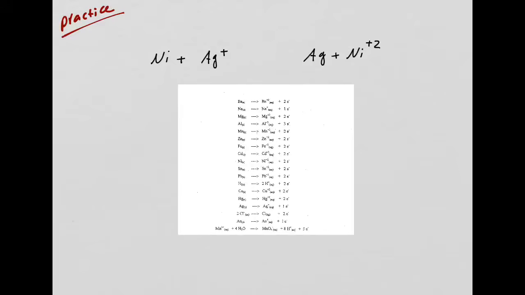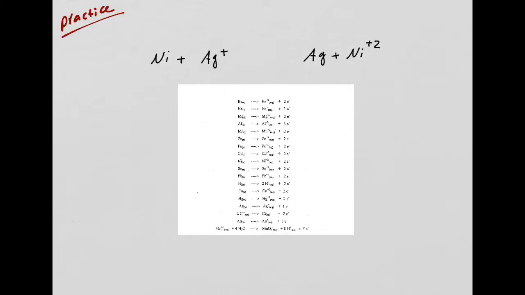All right, class. So I've shown you the activity series and I've shown you how to use it, but let's do some more practice problems to make sure that you are getting this down. So again, these are my two options for my redox reaction. And just because I give you a redox reaction doesn't mean it's going to happen. And the question is, which of these is going to actually happen?